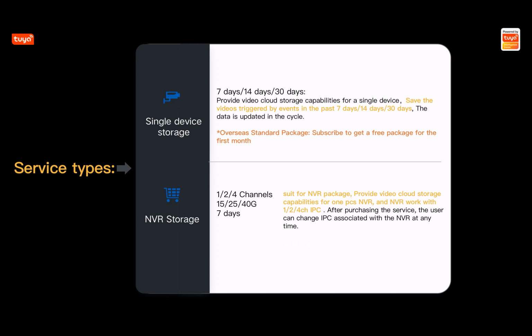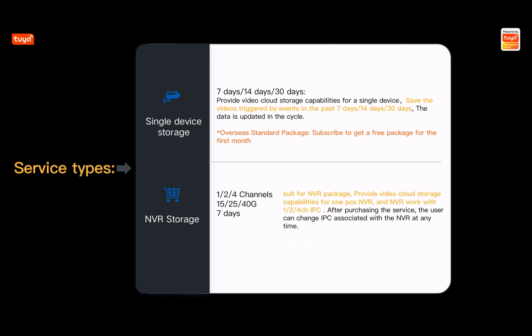Now let's see the service types of our cloud storage. We have two different types: single device storage and Emea storage service.